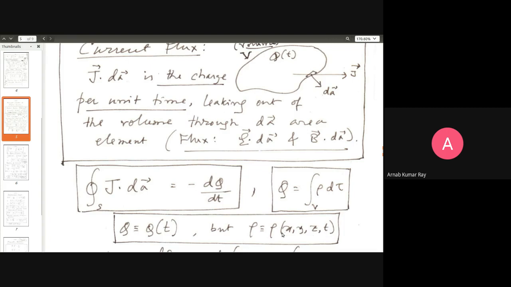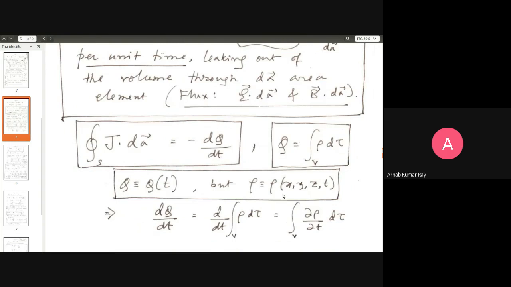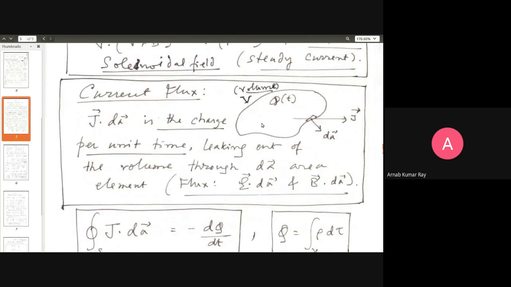Why? Because now this is a situation whereby you have dynamics. Charges are leaving this system. And if they're leaving this system, then the total amount of charge contained within the system is reducing. And since the volume is constant, if the charge is reducing, then the charge density will also be reducing. So basically, this is just what happens when you have a water sponge. You dip a dry sponge in a bucket full of water. It'll immediately get soaked with water. And then when you bring the sponge out and squeeze it, the water will squirt out of the sponge. So instead of water, we are now talking about charge.